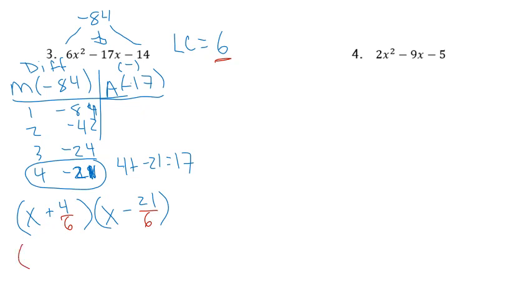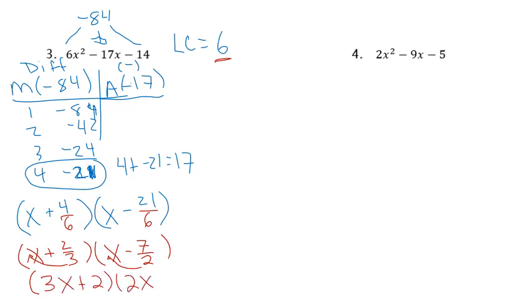And this is one where we have a little bit of simplifying that happens in both fractions, which is fine. So 4 over 6 ends up being 2/3. Negative 21 over 6, they're both divisible by 3, so we end up getting negative 7 halves. And so this is a case where part of those factors went into each of them. And now I'm just going to rewrite it. So I want to move the 3. I want to move the 2. So I'm going to get 3x plus 2 and 2x minus 7. And this would be our final answer.